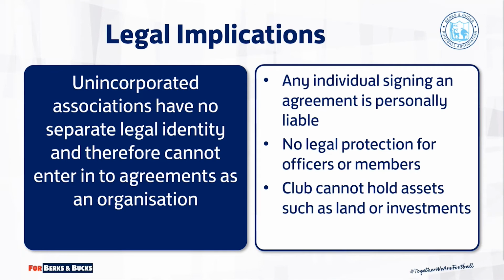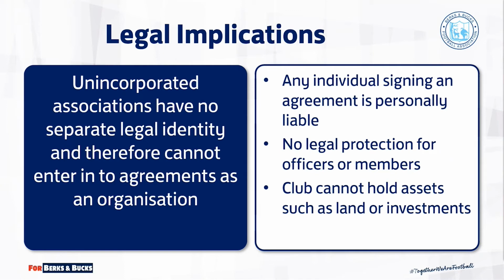Finally, the club cannot hold any long-term assets such as land or investments. Again, these will technically be in the name of the officer signing them. So if that individual were to leave the club, there should be some kind of transfer of that agreement, of that asset, to a new person within an equivalent role.